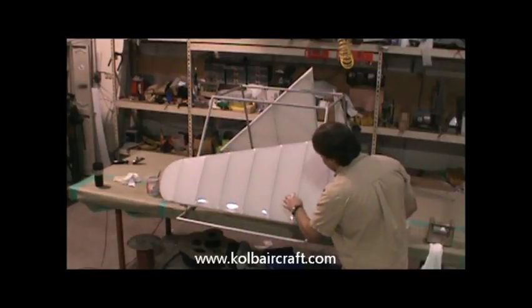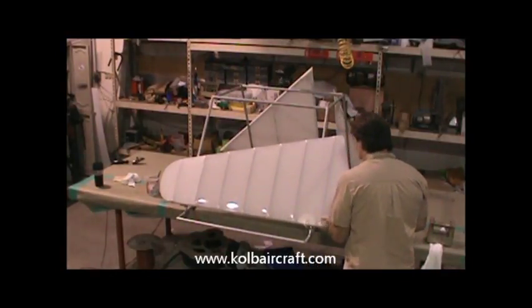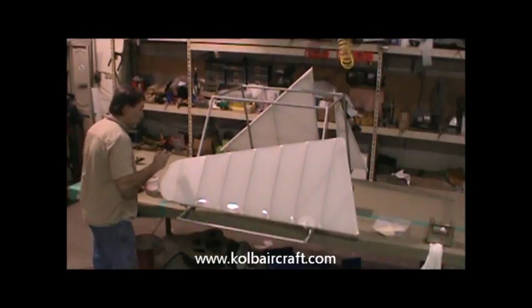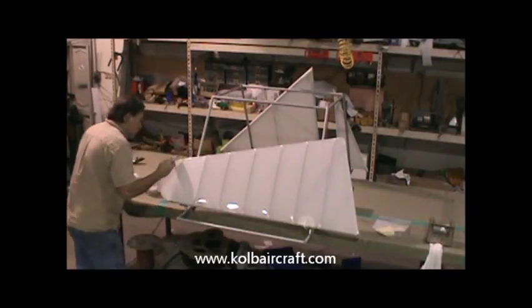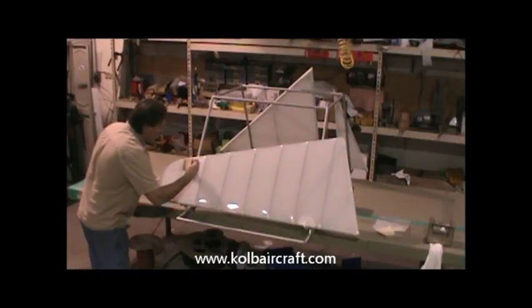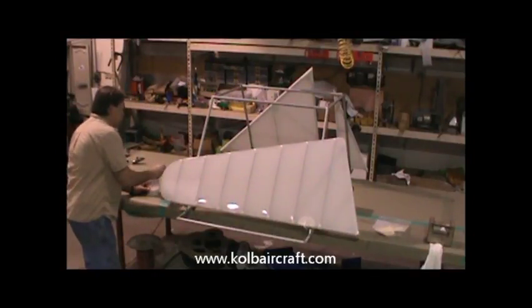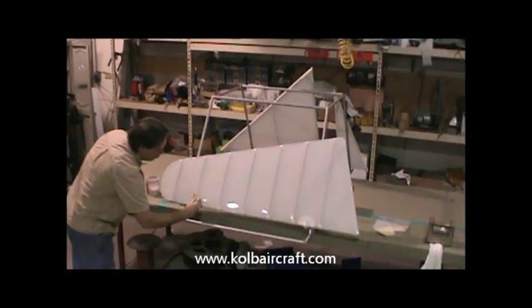Make sure nothing's running over, because we still have the glue running down the inside that can pool down in these points and then run around the inside edge. So it's usually a good idea to come back and double check from time to time, make sure all those are neat. And that right there, as soon as I finish this panel here, we'll have our brush coat on this side of the rudder completed.